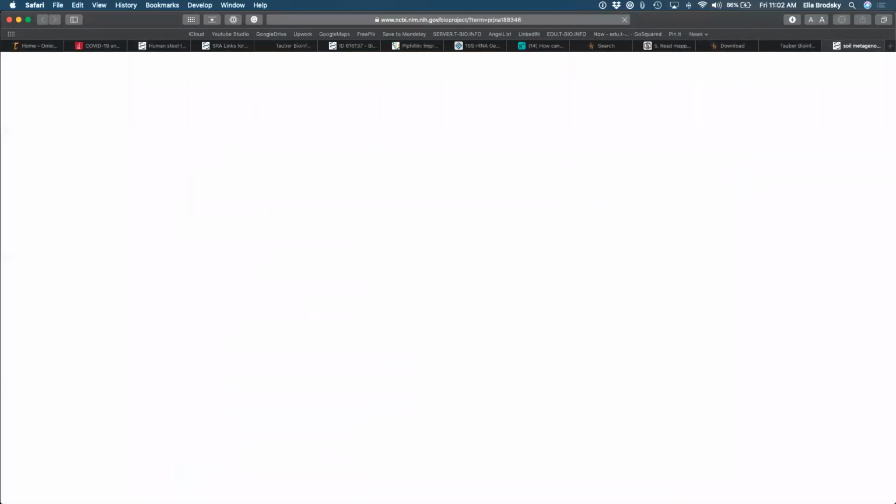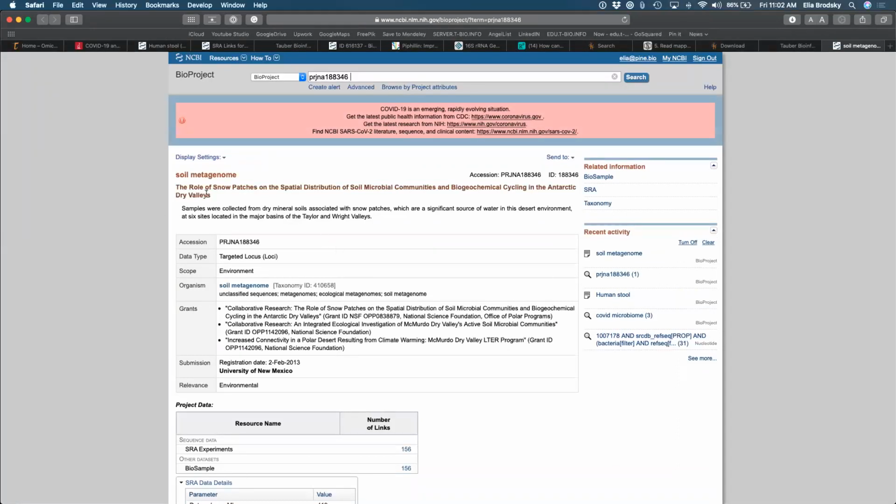Let's take a look at it together. The role of snow patches on the spatial distribution of soil microbial communities and biochemical cycling in the Antarctic dry valleys. Samples were collected from dry mineral soils associated with snow patches, which are a significant source of water in this desert environment, at 6 sites located in the major basins of the Taylor and Wright valleys.